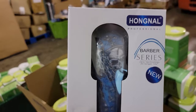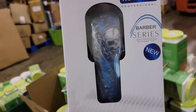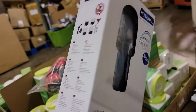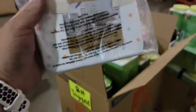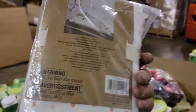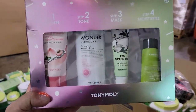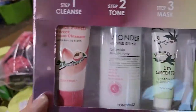We checked these Hongno professional barber series clippers and I think they were going for like $35. I think we got three of those. I also got some crib sheets — I think they were going for like $20. Whatever this stuff is here, we picked it up because it was going to go for pretty good money.